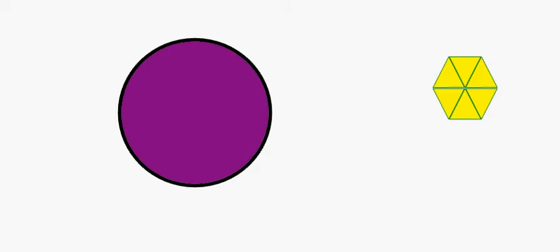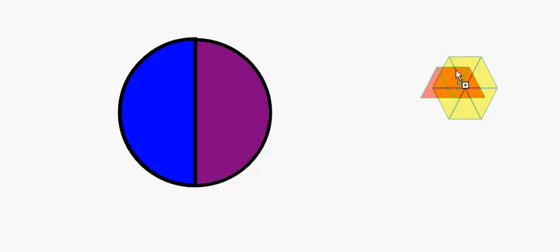So I'm going to start off with our circle here, and we're going to cut it in half into two equal size pieces. And over here on my hexagon, I'm going to cut that into 2 even sized pieces, and I'm going to have 2 pieces. I'm going to write down the symbol here, and then we're going to talk about what meanings that might have.